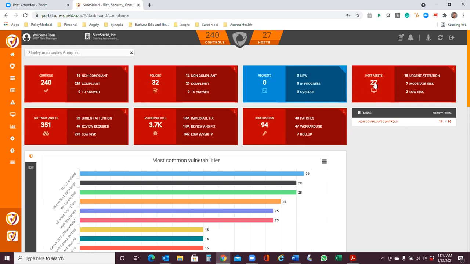But you'll also notice in these tiles that it's also indicating we're running what we call the Sure Shield application in this environment. And it's pointing out to me those areas within the environment that have been scanned and identified as having issues.